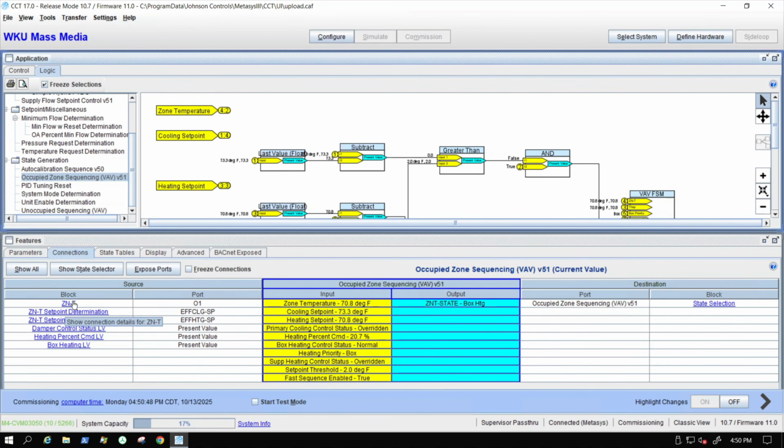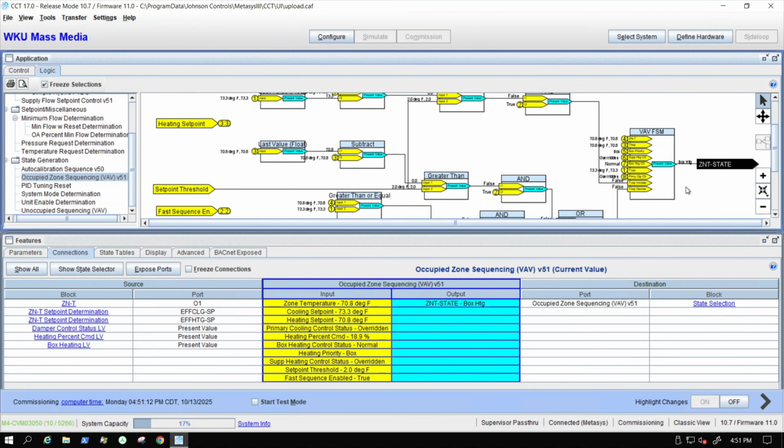These inputs here, zone temperature, you can see our zone temperature here, our zone temp set point determination, which is going into the cooling set point, which here is our cooling set point, our heating set point, and so on. Again, these are these inputs. These yellow inputs here are what we see here on the left, and then this output here on the right.